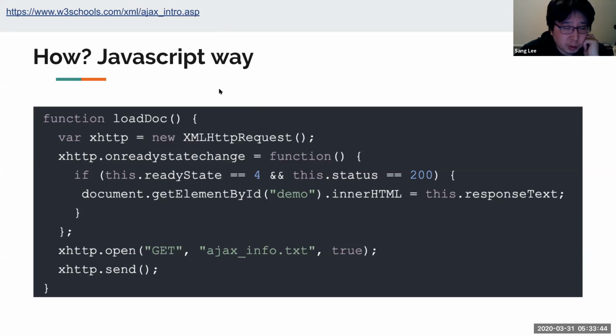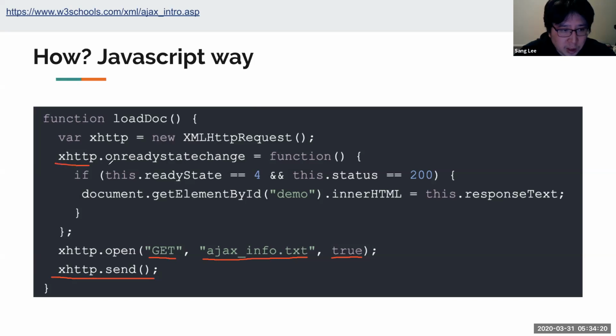So this is the JavaScript way to make an AJAX call. Let me draw one more time. In this case, it's using XMLHttpRequest, which is basically sending a request to a server. And then we're using the GET method. This is the URL that it is requesting. And then I think this was the flag for asynchronous. If it's true, it means it's asynchronous. And then this is sending the request.